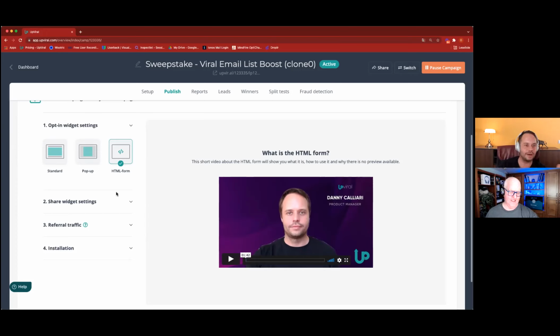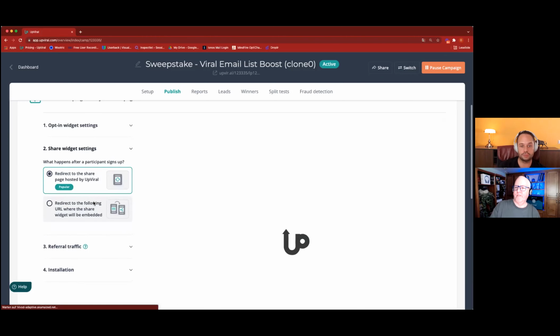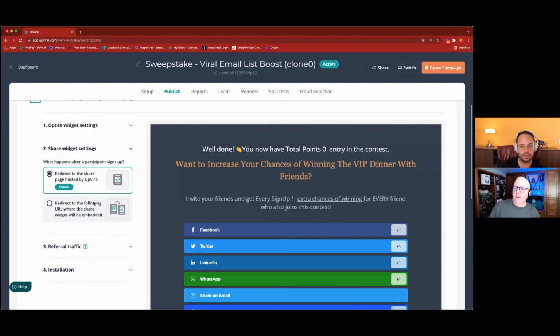It's invisible. And that's why there is no preview here, because no opt-in form exists. But as soon as someone enters the data into your page, and UpViral has taken the data out of your form and saved it, the users will be redirected to the second page, which is the share page.